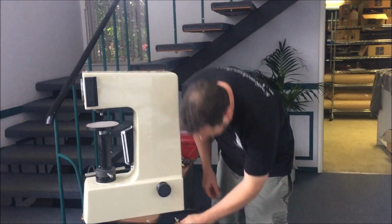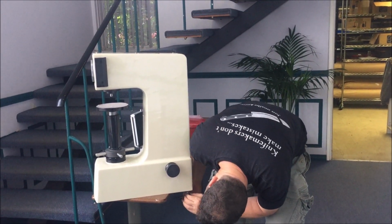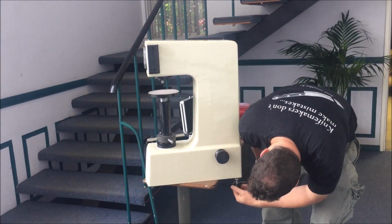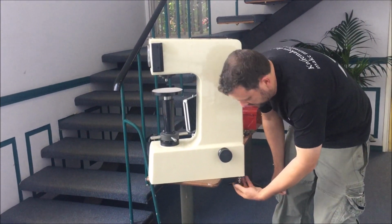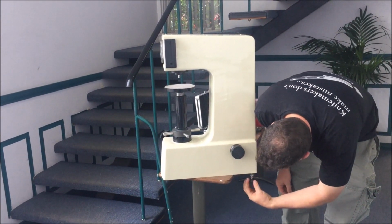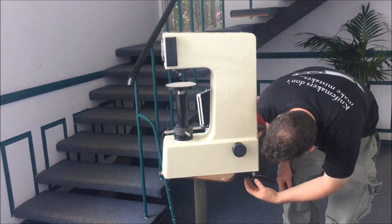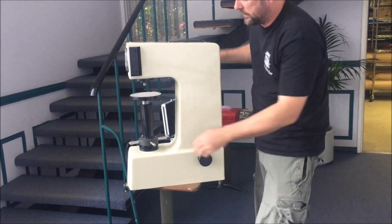Alright, so first of all we're going to install the feet, which just screw into the bottom of the unit. It's important to have the unit level when you calibrate. So install your feet, mount it on a solid surface and get it level with a good quality level.